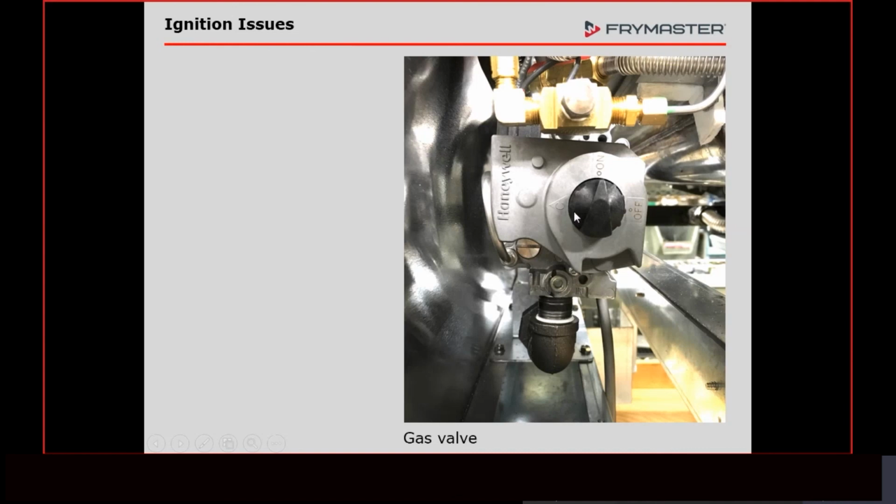The gas valves do have an on and off switch. Don't overlook that. Prior to 3 years ago, this was never an issue. Very, very seldom did you ever have somebody turn off that valve and forget to turn it back on. Obviously, if the valve is off, we're not going to get any gas out of there. We're not going to have a flame. You don't get the signal. There is a chain now whose procedure is to put the gas valve in the off position when they filter. If the person filtering forgets to turn it back on, then obviously we're going to have an issue the next day. So just don't overlook that. We never thought about it before.